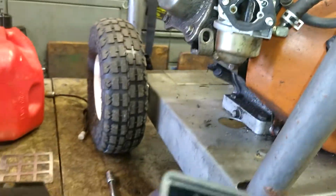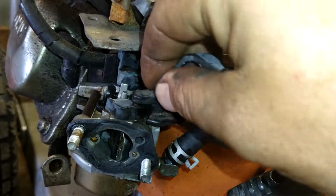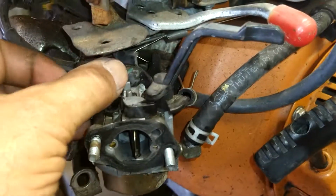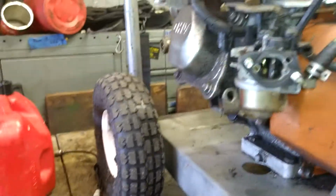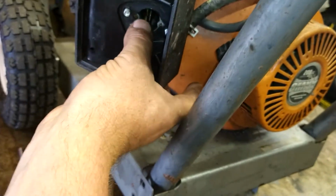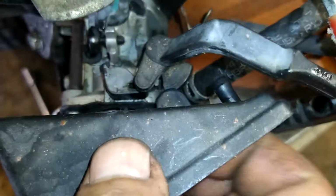This guy here, it's got the gasket there. Alright, before we put that on, choke arm. Choke arm goes up here, on here, pin slides down in the choke. Make sure that's working. Make sure your throttle's wiggling back and forth too. If it's frozen, you got to free it up. This will go back on here, like that. Oh wait a minute, I'm upside down. Like this. Go on, turn there, and then you see that tab holds that choke arm in place.